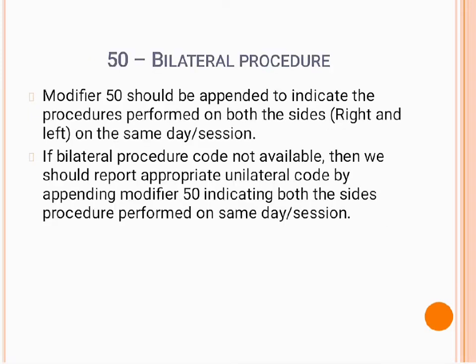50: Bilateral procedure. Modifier 50 should be appended to indicate the procedures performed on both the sides, right and left, on the same day, session. If a bilateral procedure code is not available, then we should report the appropriate unilateral code by appending modifier 50, indicating both sides' procedure performed on the same day, session.